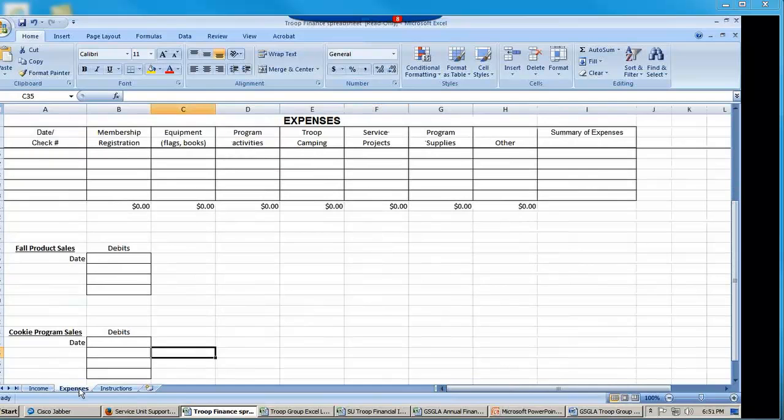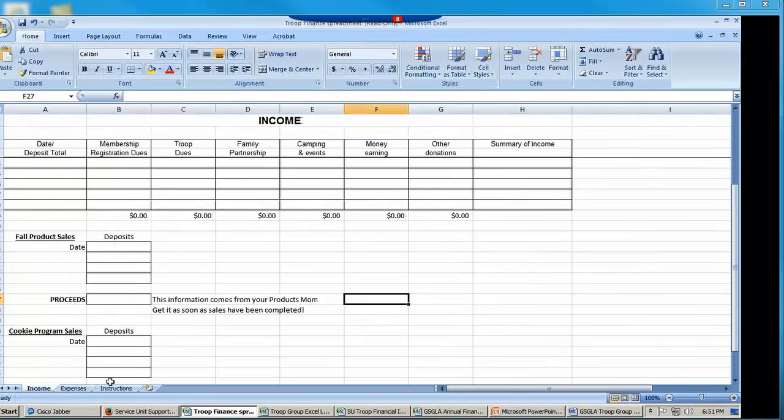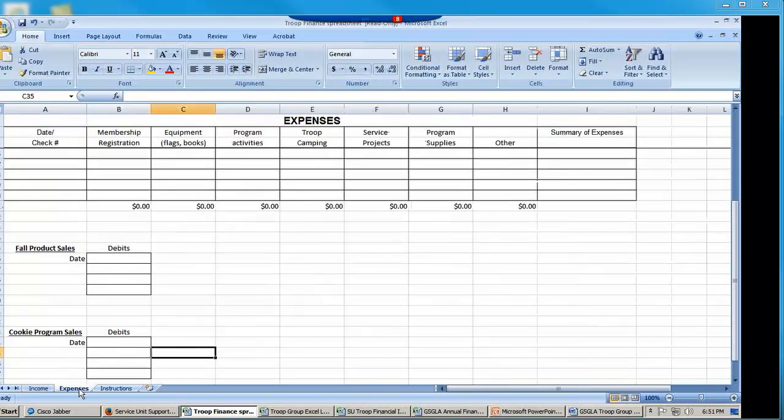Now, something that was done on this is if you want to track your expenses versus your income for your fall product, some people like to see what they've collected and then also have an expense for what they've paid to the council. This has a special section to do that. So, for those people that really like to do that, this is an option for you as well. Again, remember on that other ledger, we're telling you you're going to put in a negative number for any council debits. So, it's up to you.